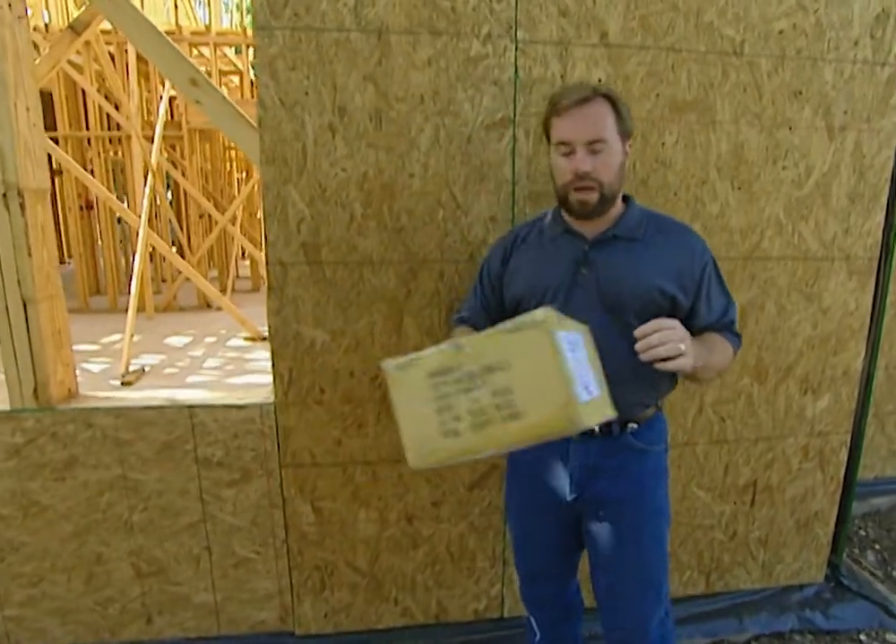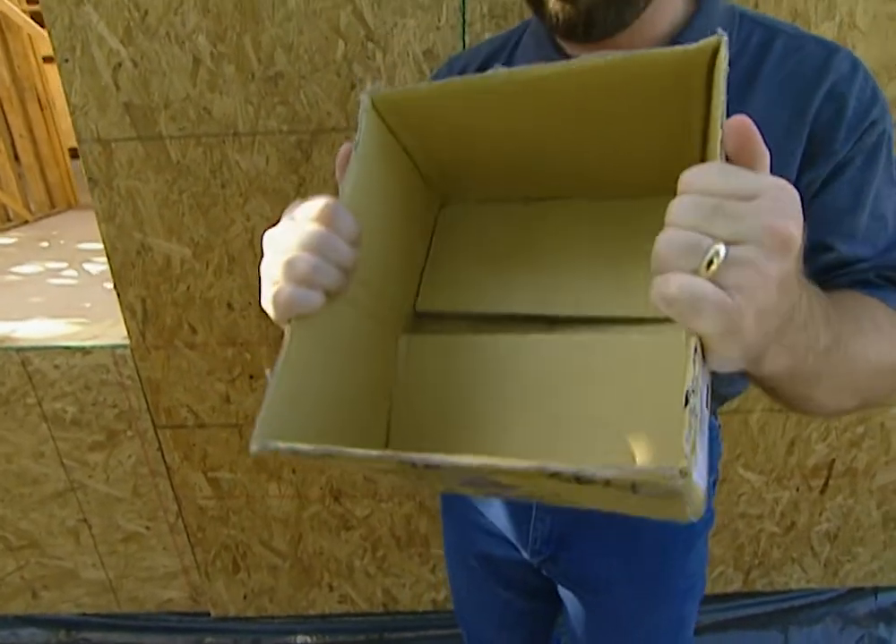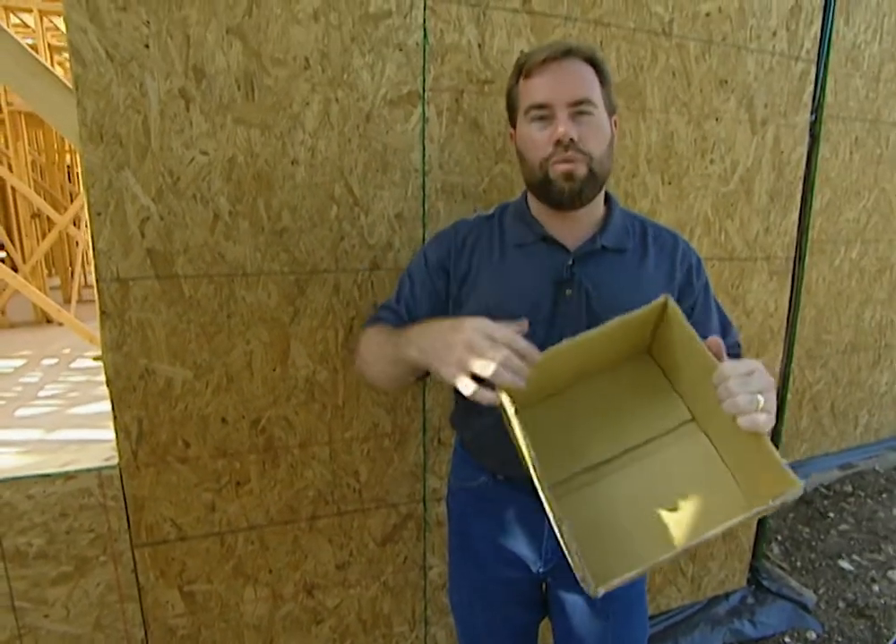You need to go ahead and wrap it with OSB at all of your corners. If you don't, when the winds start hitting your house, your home is going to rack back and forth — like a box when the wind hits it. All of your drywall inside starts to crack and the nails start to pop out. And if you ever get in a really bad storm, say a tornado or a hurricane, your house can go over. So go ahead and spend the money and wrap it with the oriented strand board.